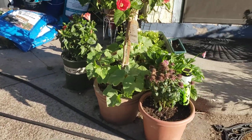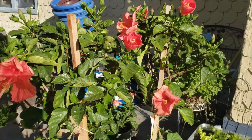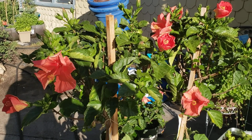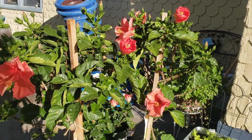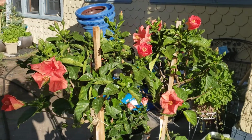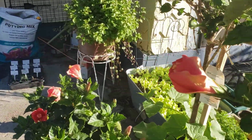We have had so many hibiscus off of these hibiscus trees as well, or bushes. I'm not real sure, because I've seen hibiscus get pretty huge. And we have had loads and loads of flowers off of these. We're getting about 10 to 15 flowers every day now, because we've got the two big ones here, and then we have the two smaller ones back here, but they're all blooming like crazy.